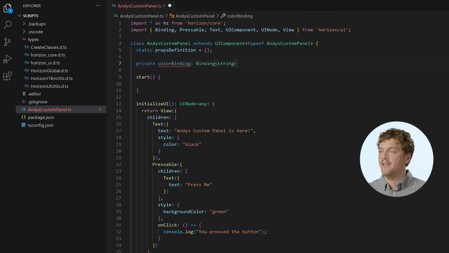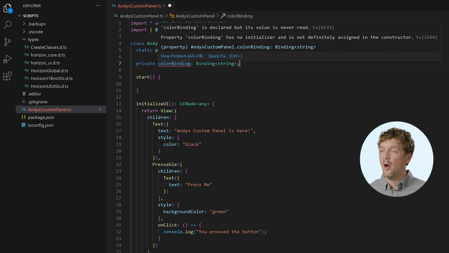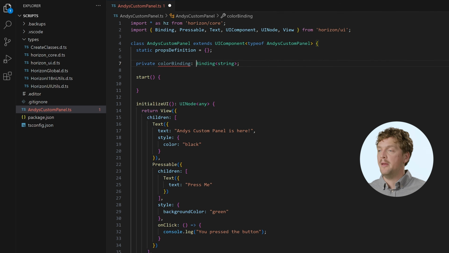Now you'll see that it's underlined red here, and that's because we have set this up to only be of type binding with string but it's currently undefined. So we can put an exclamation mark just before the colon to tell TypeScript this will be defined at some point before I use it.